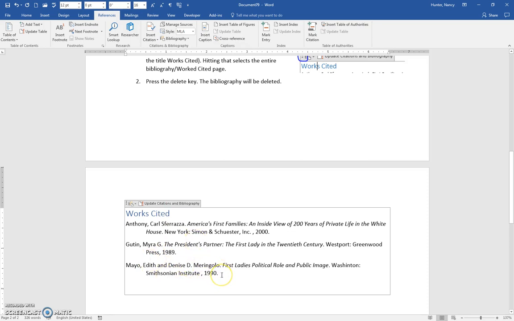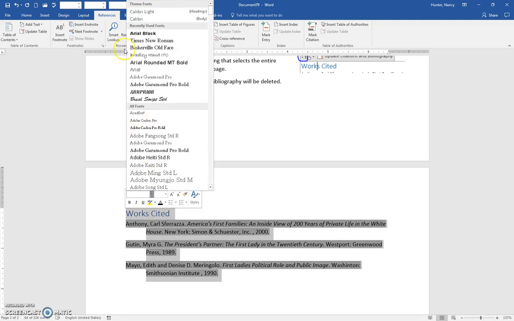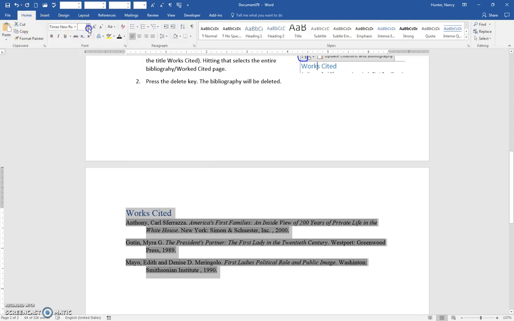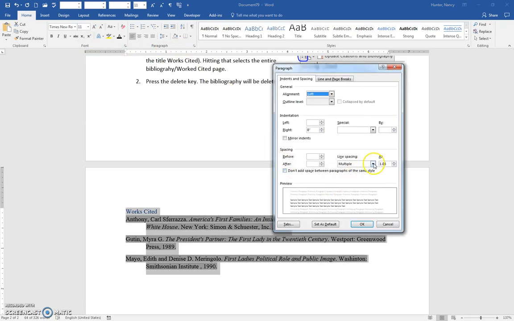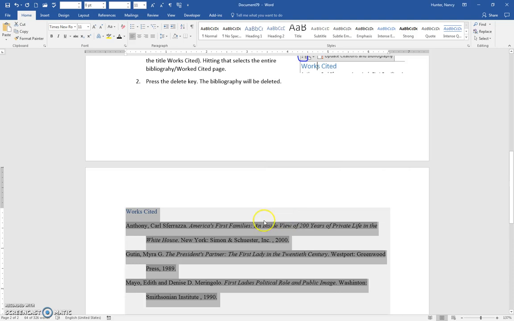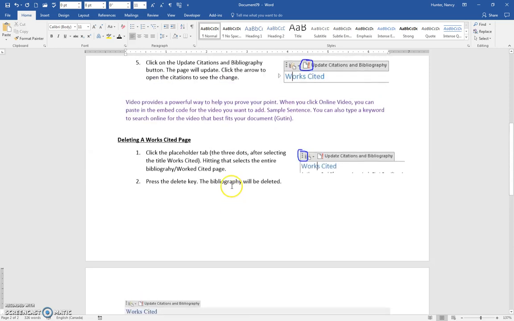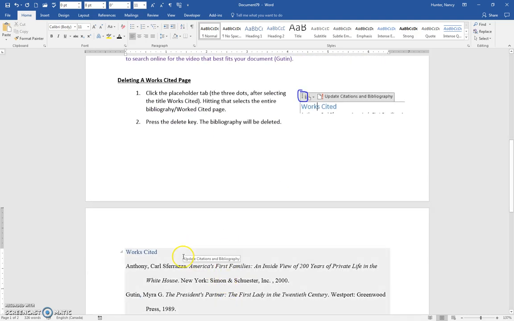Just notice that it doesn't come in perfect MLA specifications, which would be Times New Roman, and it would be 11 points, and it would be all double spaced with no paragraph spacing at all. And that would be correct. So you just really have to click in the top there and then click in there and update.